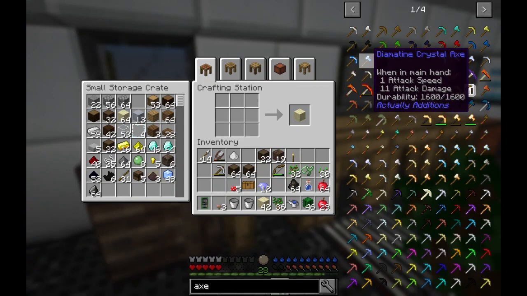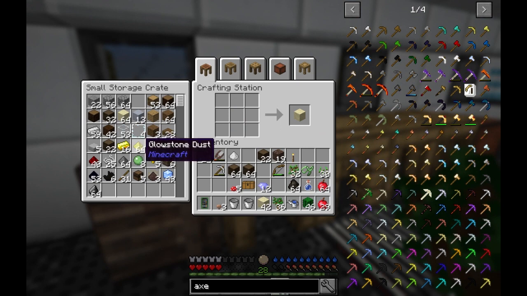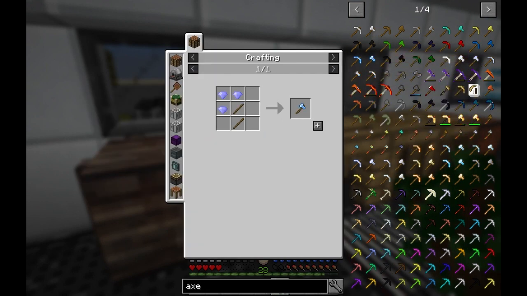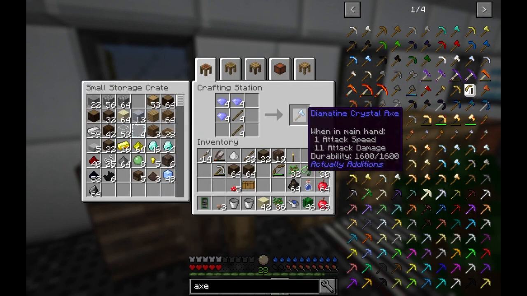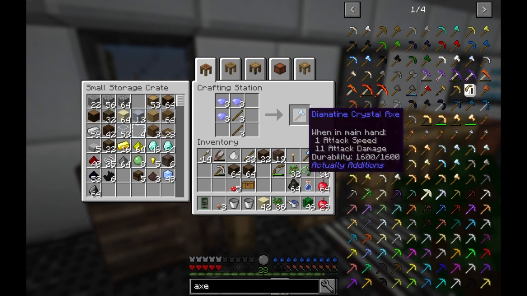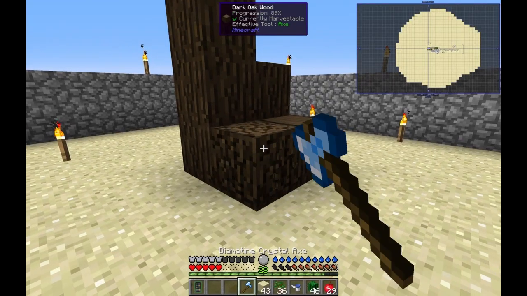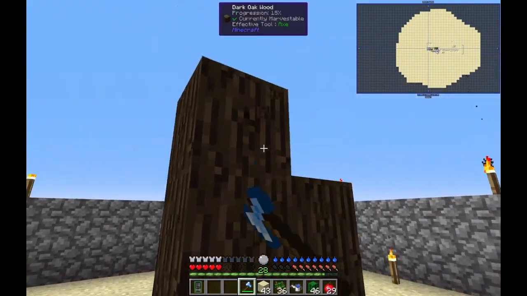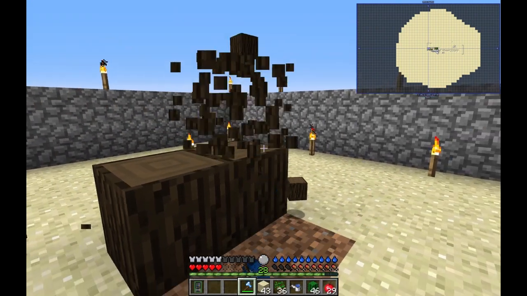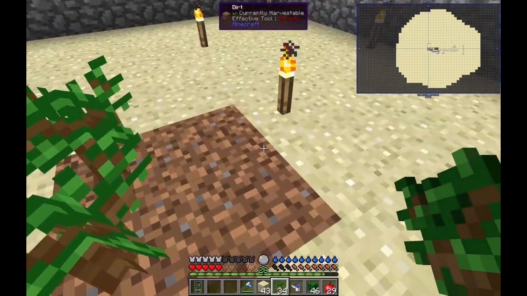Okay, I wanted the diamantine axe, and I need sticks, which I have plenty of right here. And I have 4 diamantine axes. Oh, this axe works much better. That's great. I'll be able to get this accomplished much faster with this kind of axe.